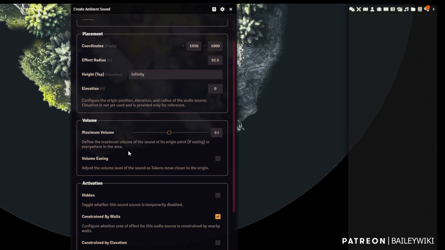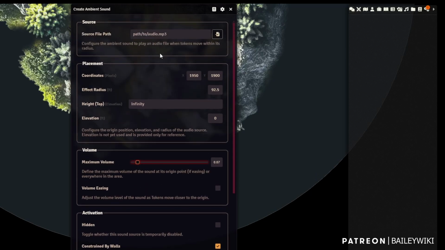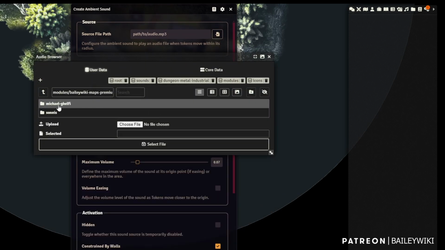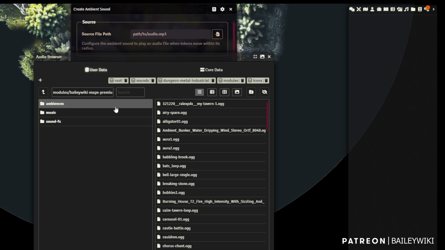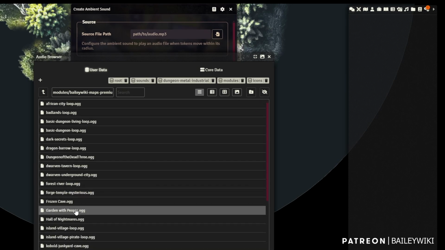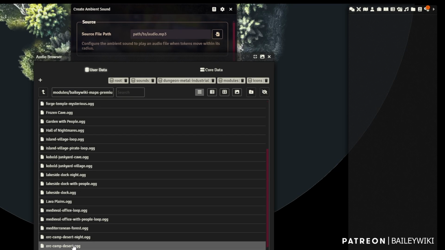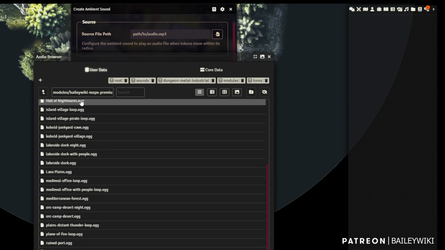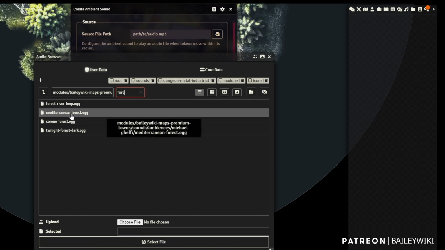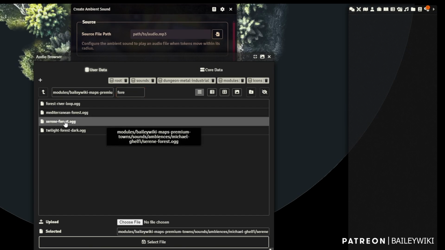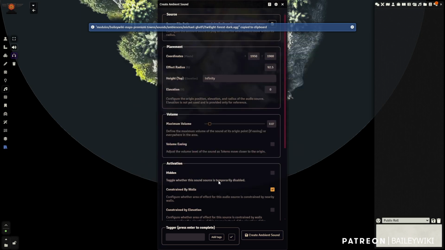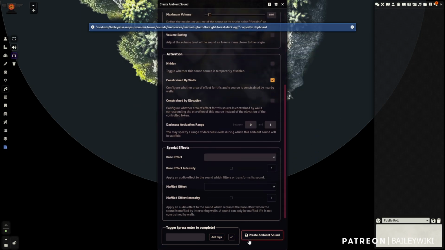We're going to take the volume down very, very low because we're going to put an ambient loop in here. We'll go into sounds inside of the Baileywiki Towns module. You can also find these sounds through the Mass Edit interface as well. I'm just showing you how to do it through here. We're going to look for forest, and we've got some Michael Ghelfi loops that should work pretty well. I like the serene forest for the day. And then I'll just copy the Twilight Forest link here because we're going to use that in a second.